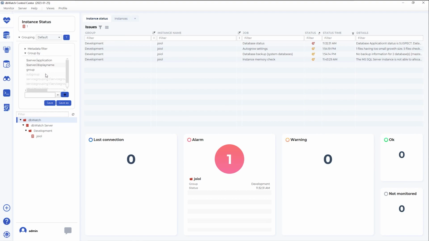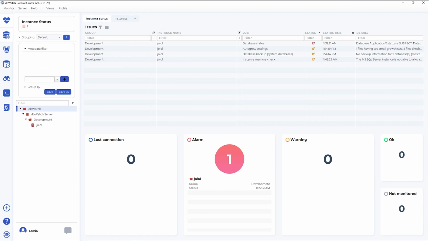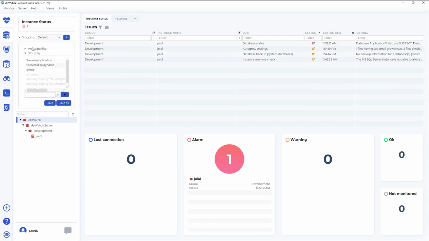You can filter here as well on the metadata, so you can filter out individual instances or groups of instances, and you can add metadata to the grouping tree here to get the correct structure for you. It can be physical location, application names, etc.